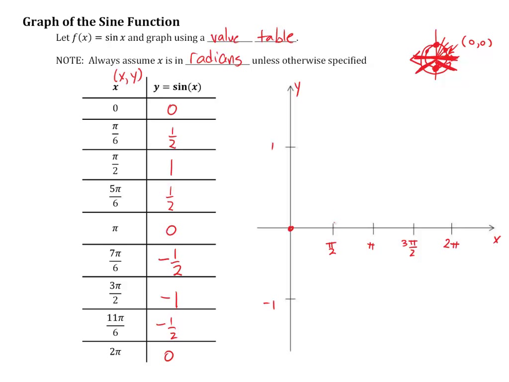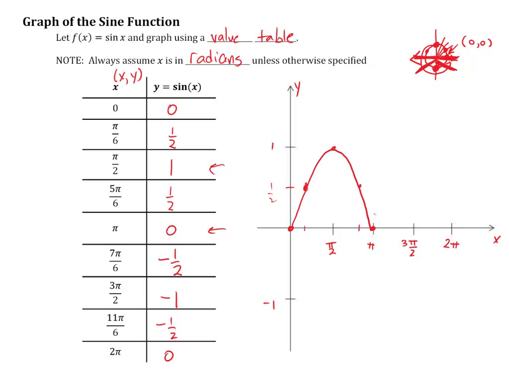Now at pi over 2, right here, we know we're all the way up at 1. But at pi over 6, which is roughly 30 degrees, this is a full 90 degrees here, and 30 is only 1/3 of the way here. That's pi over 6 right there. That's already up halfway, right? That's 1/2. It's up to that point right there. And then if we make it all the way to pi, right here, we're back down to 0. But 5 pi over 6 is 30 degrees, or pi over 6, shy of pi. It's right there. So the first half of this curve looks something like this.